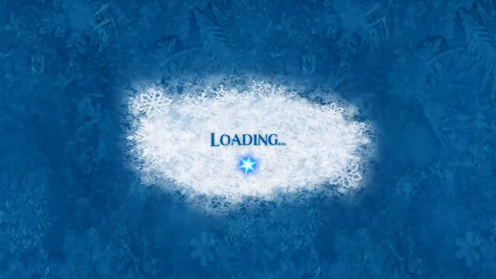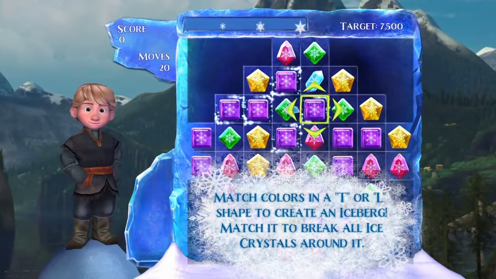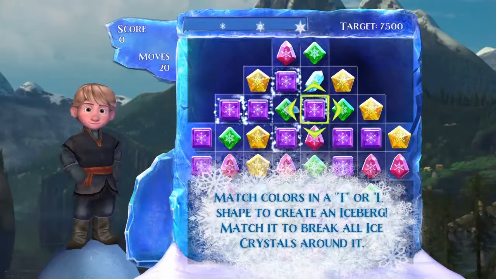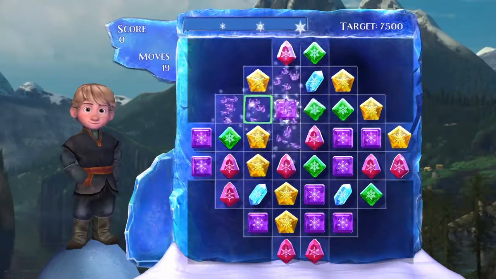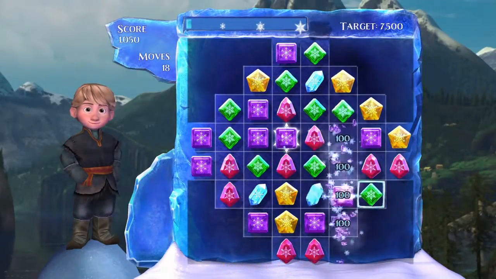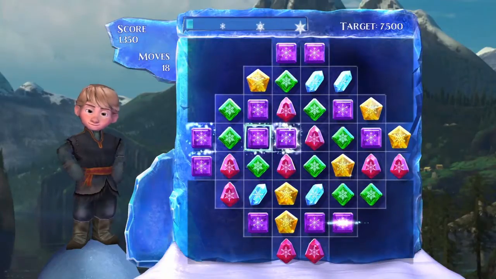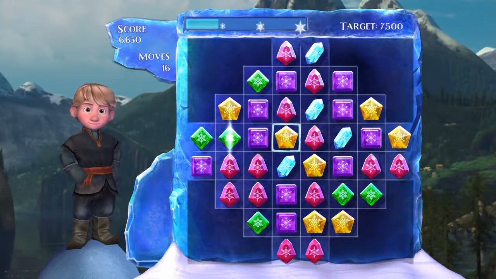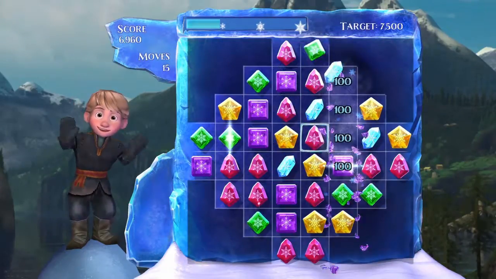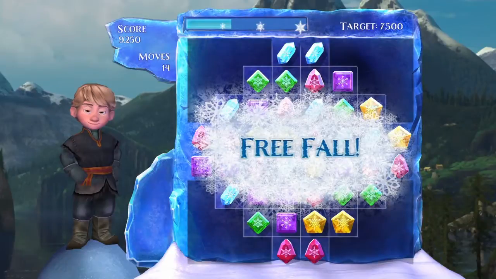Level 2! Reach the... Match the colors in a T or L shape to create an iceberg. Match it to break all ice crystals around it. That was a nice break. Let's do the four. Free fall!